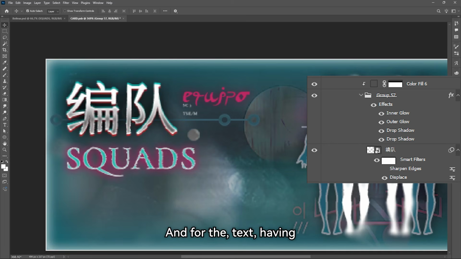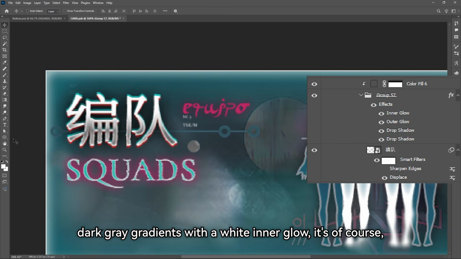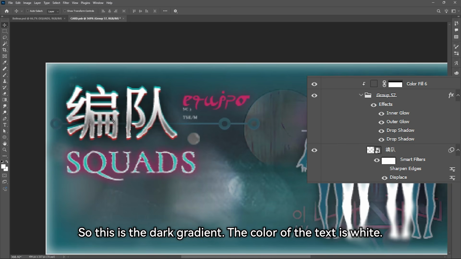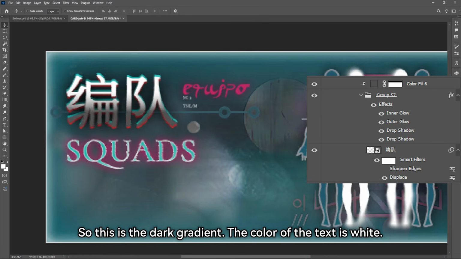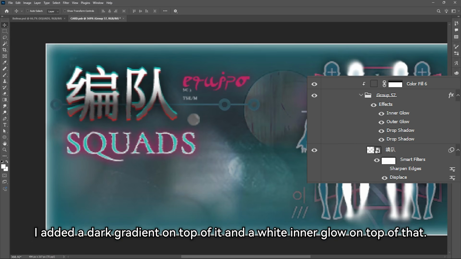And for the text having dark gray gradients with a white inner glow, it's of course an inner glow effect with the gradient. So this is the dark gradient. The color of the text is white. I added a dark gradient on top of it and a white inner glow on top of that.